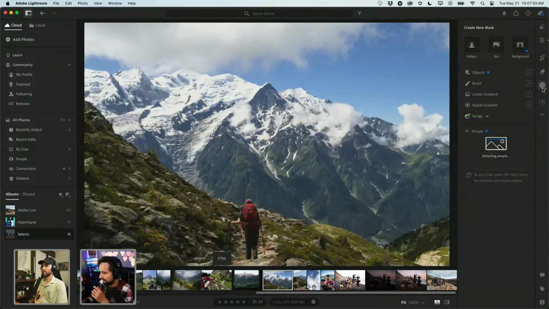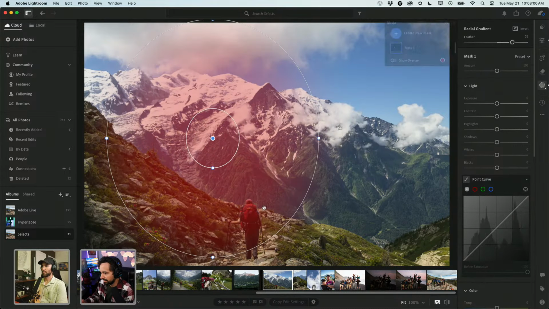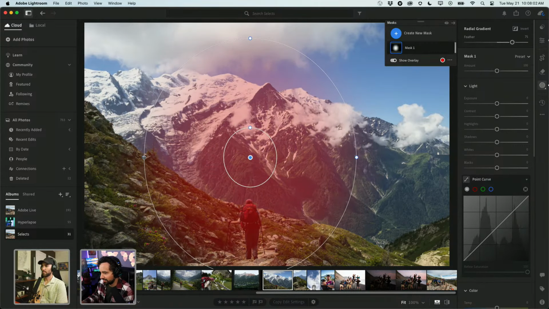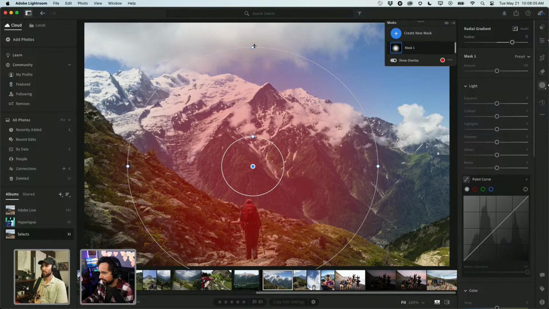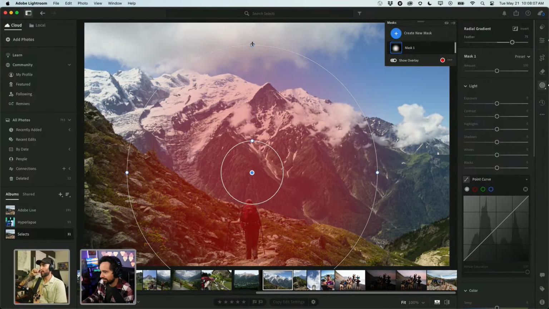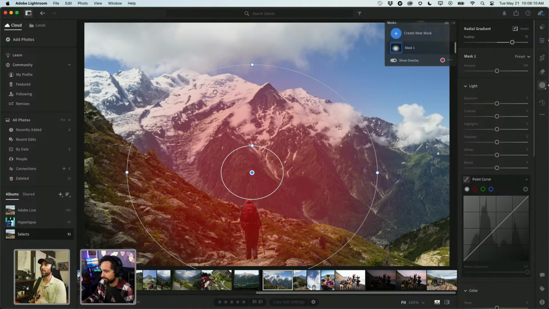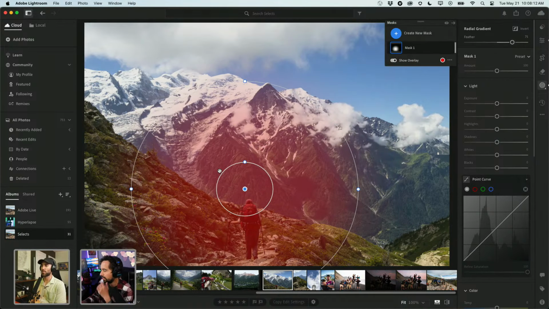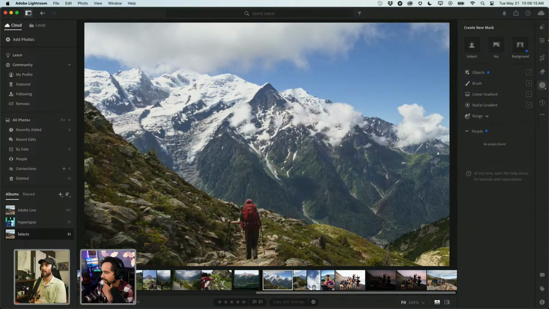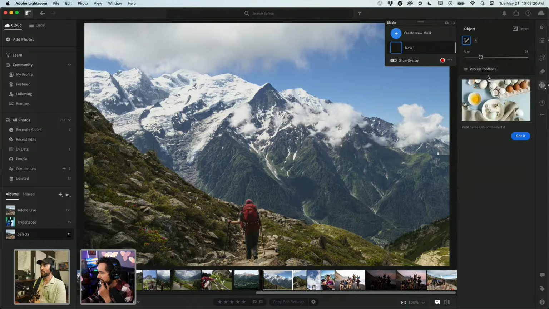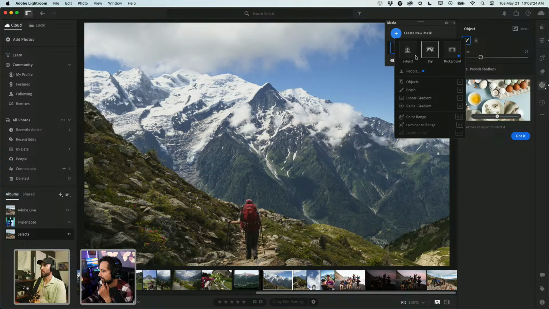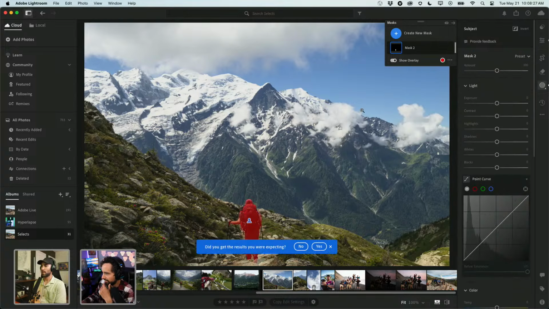So there's a lot going on here. I do want to redirect where the action is, and I think it's my partner here, Jamie, with this epic mountain backdrop. So Paco, could you show us, rather than using the radial gradient, if you just wanted to select her and bring up the highlights, just the subject? Yeah, so I believe, let's see, no, it's not going to be objects. Let's do select subject. Boom, look at that. Yeah, that's insane. I just did select subject and then it brought her up.